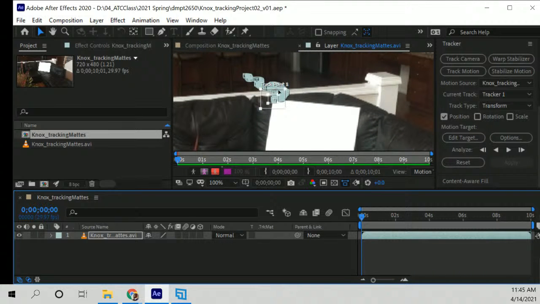All right, did anybody's track point sort of jump to the left, right? Everybody's track point is working. It's there. Doesn't look like my squiggly line. Let's scrub it through real quick.